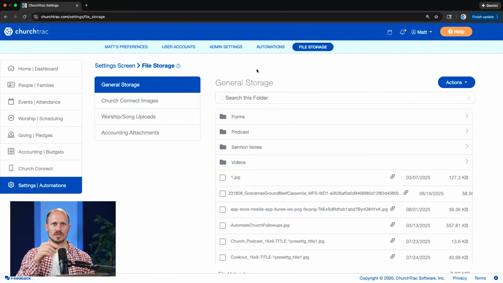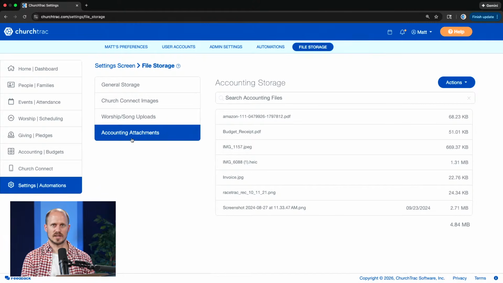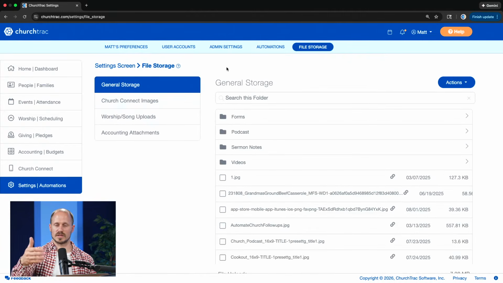But also, the software will take uploads from other places in the program, like receipts on the accounting feature. Those will show up here as well. So any attachments on the accounting screen can be found here. You can just sort out everything else and select one of those attachments here. Or you can upload something directly and even create different folders and files for everything that you're uploading and storing here. But again, this is more than just a repository of things that you've uploaded.